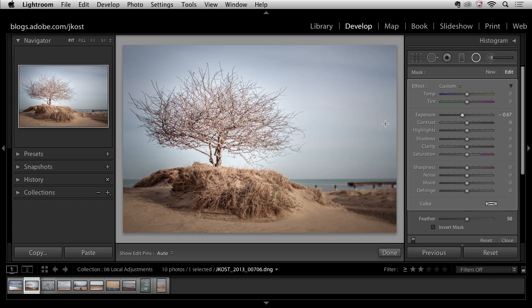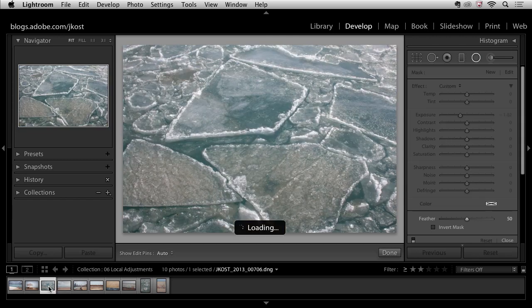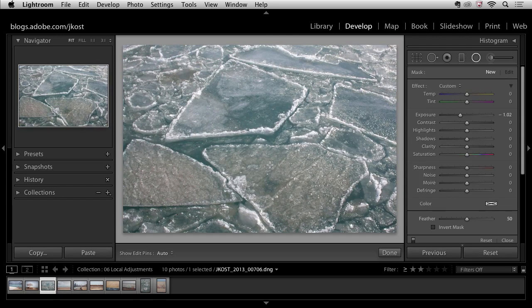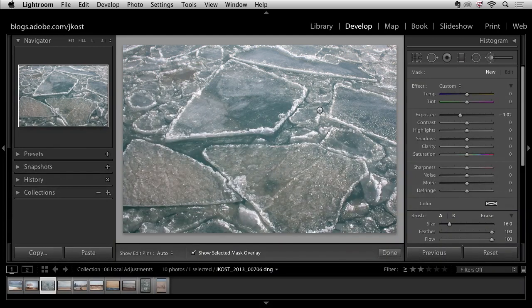All right, let's move again to another image here, and this time I'm going to switch over to my adjustment brush. Now the thing that's great about the adjustment brush is that you can paint it anywhere you want, so you're not limited to either a gradient or to a circle. So for example, if I wanted to darken down the icebergs, the smaller icebergs here, to kind of make them recede a little bit and to change the focus so that it's on these larger icebergs, again, I'll set it up with a negative exposure, and then I can start painting.